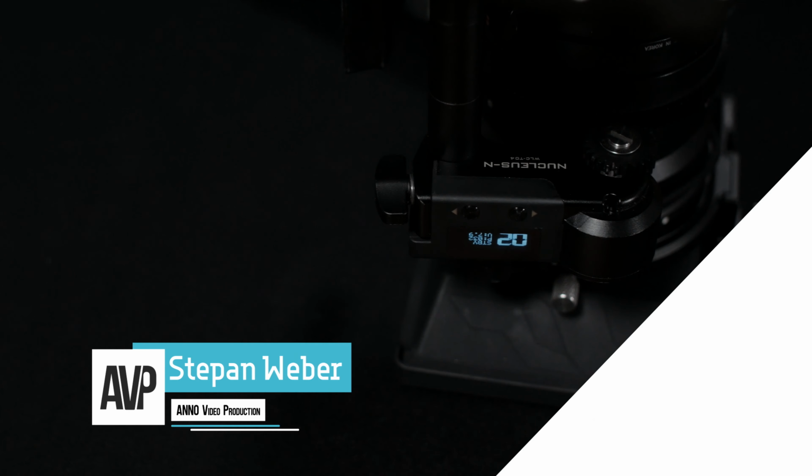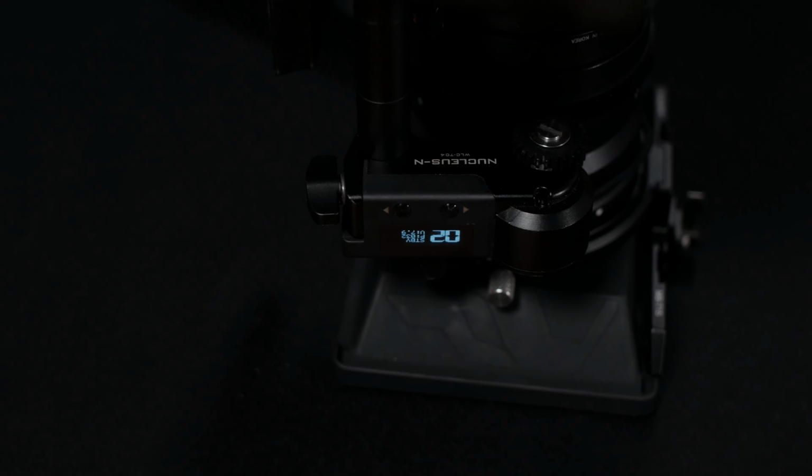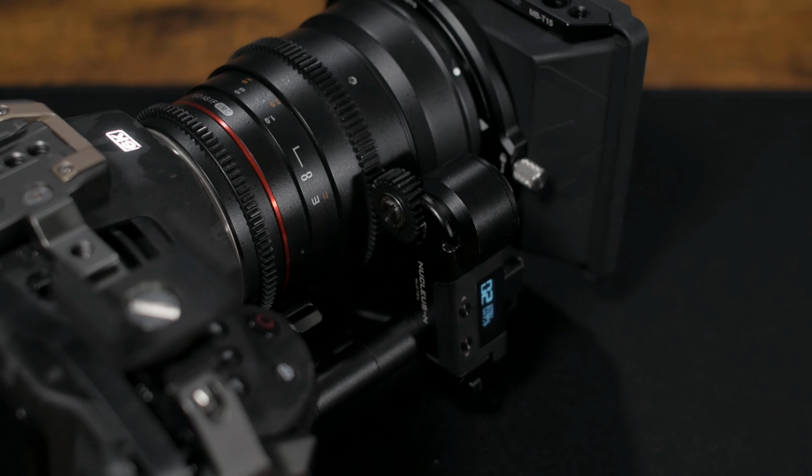As you already know from the title, I will talk about using two follow focus at the same time. I've been using follow focus for a long time with all my systems for two main reasons.